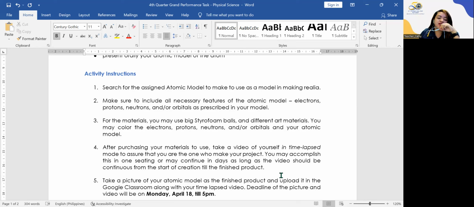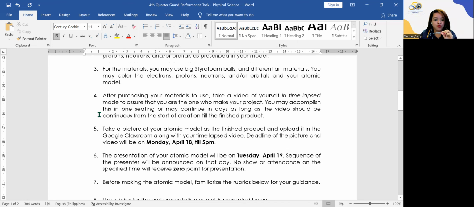After purchasing your materials, once you have your model with you or you have the picture of the atomic model that was assigned to you in your mind, you need to take a video of yourself in time lapse mode on your cell phone or any device that has a time lapse feature in its video.